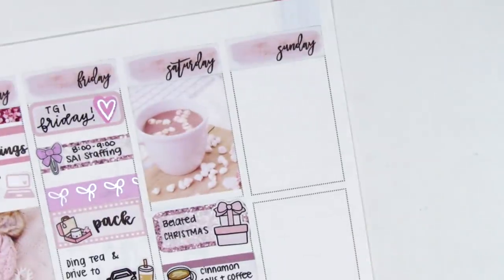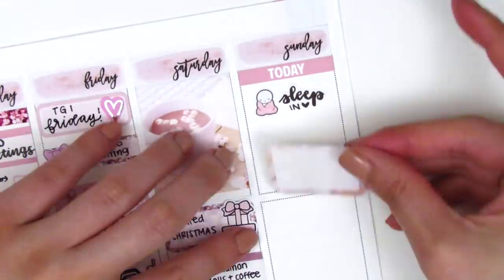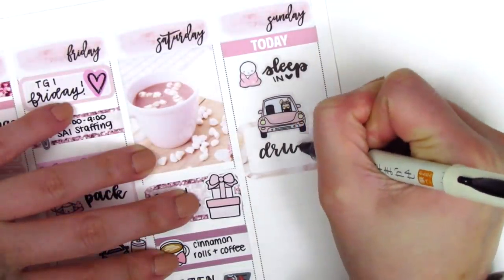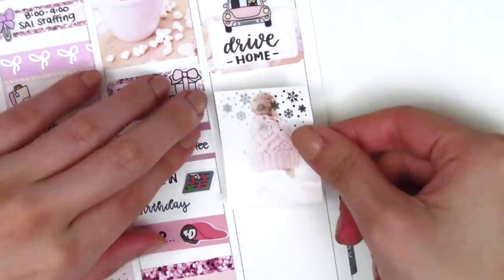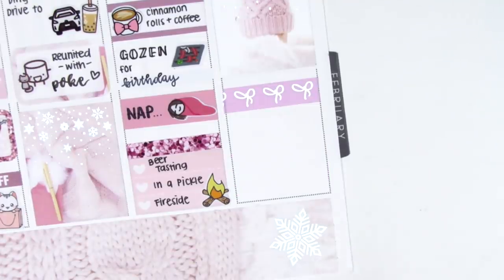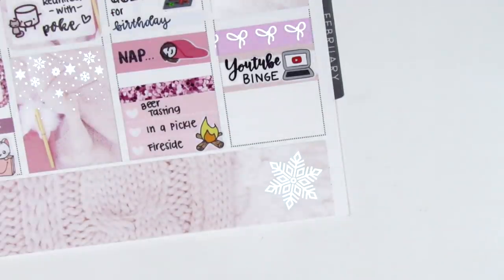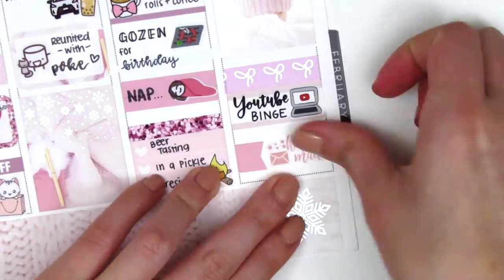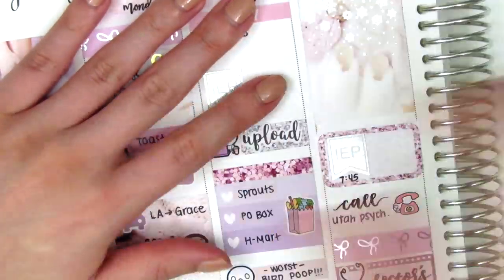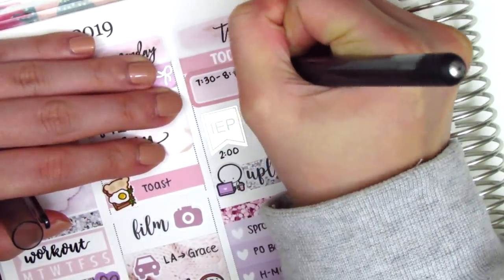Moving to Sunday, I started with a Today header and used a bundled-up emoji from Coffee Monsters Co with a 'sleep in' script sticker from Paper and Milk. I used a half box with a car sticker from Simply Me Kish to mark driving home. I put down a full box and another strip of the Simply Gilded washi, then a quarter box with a YouTube binge sticker from Love Shira for a lazy day at home. At the very bottom I marked checking my PO box and grabbing happy mail with a flag sticker and happy mail script from Paper and Milk. Before moving to the sidebar, I went back to Tuesday to add a quarter box at the top for my morning meeting and replaced the pencil sticker from Nikki Plus 3.